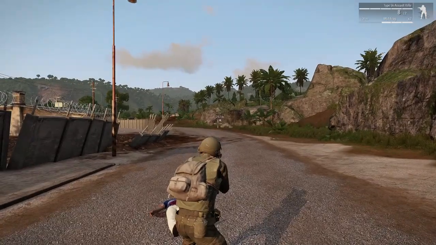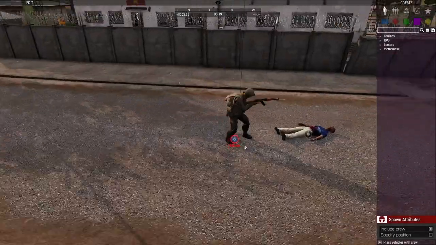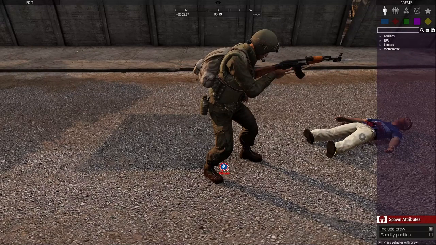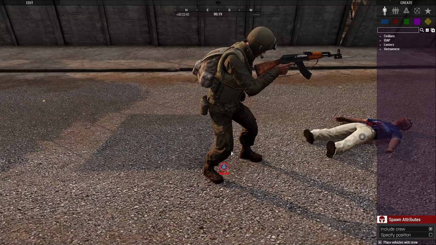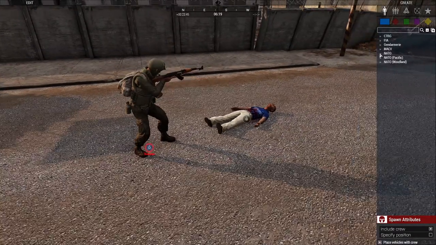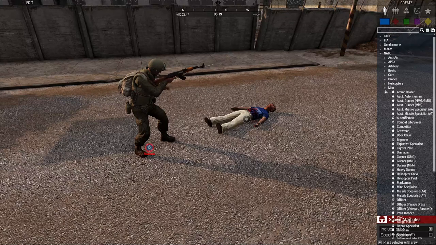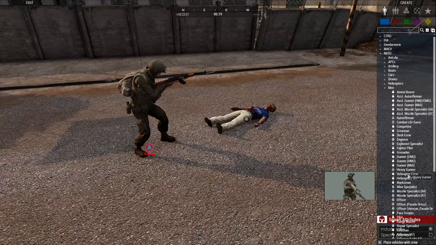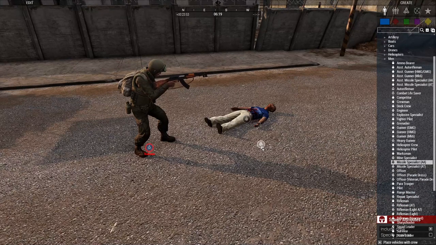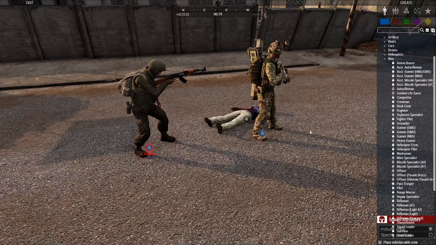So one cool thing I did find out with the bayonet: if you go up to someone who has a gun and you bayonet the gun, it'll make a sound effect like you're hitting metal and it won't do any damage. Really? Yep. And it's the same thing with rocket launchers. If it's on your back and you stab the rocket launcher, it'll make a metal sound. That's a small neat feature.